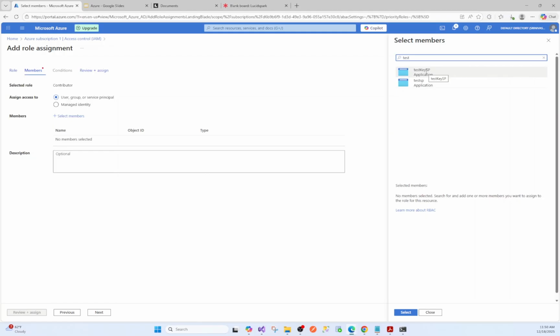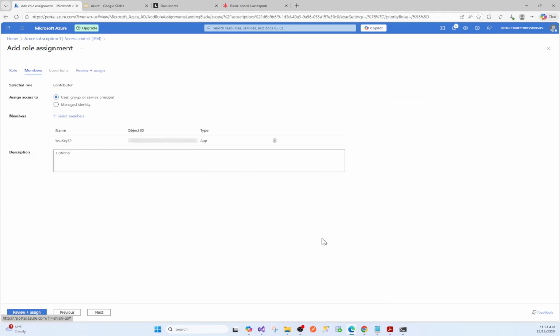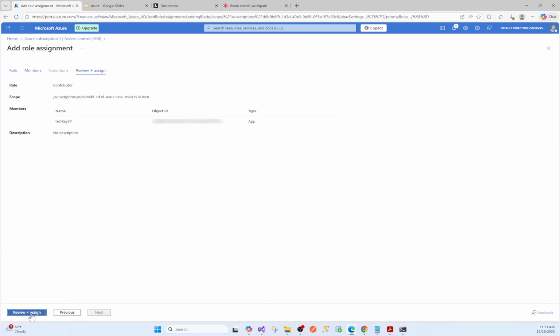Here you can add the members to the particular role. You can see user, group, or service principal. I'm trying to add a service principal as a member to this subscription. So test ESP, select, and it has been added here, and you can review and assign.